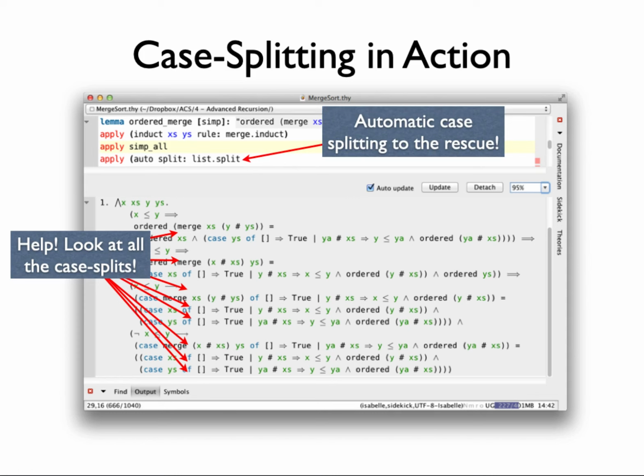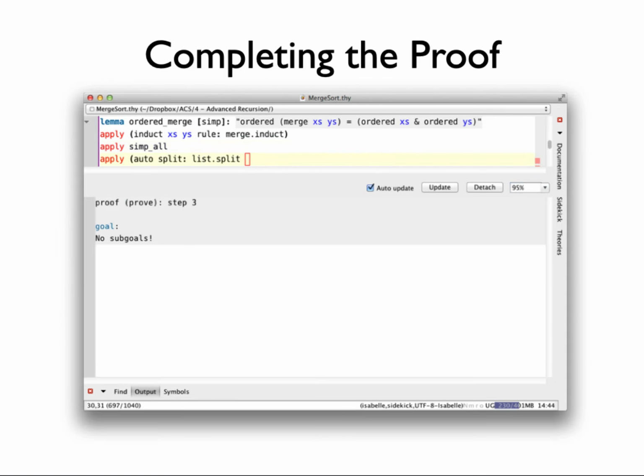So what I'm going to do now: this thing called split can be used with auto and simp, and you have to give it a splitting rule. Typically for the type list, you have a rule split, which does the things in the goal, and for splitting in the assumptions, it's split underscore asm, for assumption. So if we now apply auto with split, it's done. It was automatic. But there's a bit of a cheat here, so if you look very carefully, you'll see that something is missing from the end of the proof.